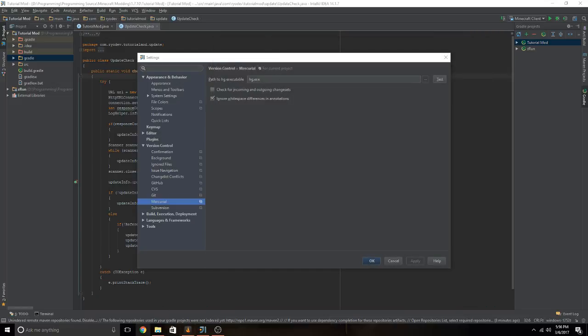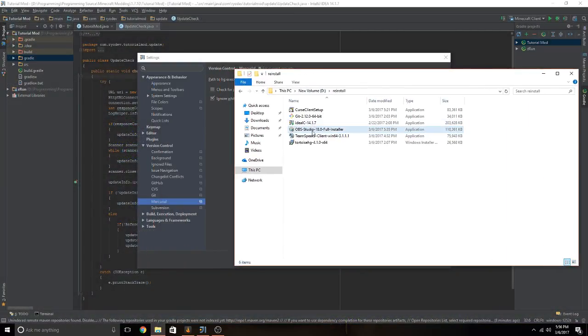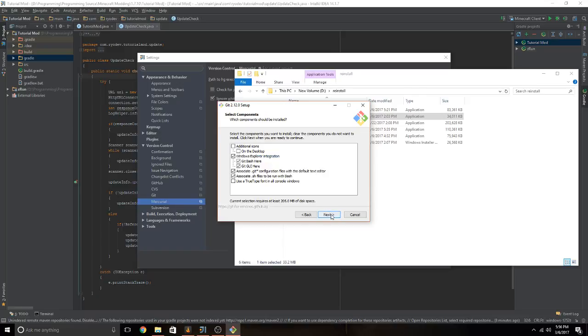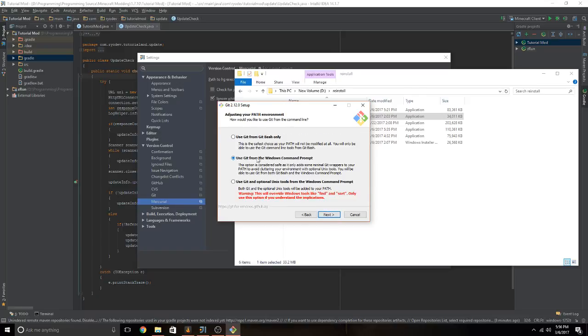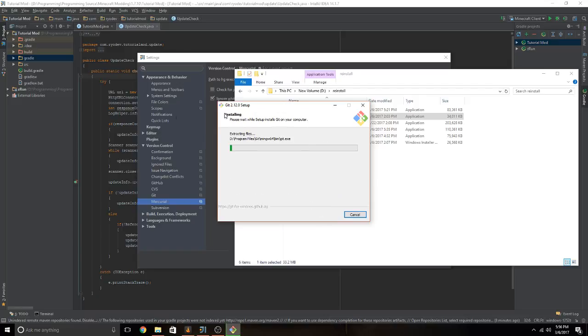I already have them downloaded, so I'm just going to run the git installer. Yes, next. I'll install to the D drive, for you it would be anywhere you want. Next, make sure you use the Windows command prompt and Unix style line endings, and just go through using all defaults.